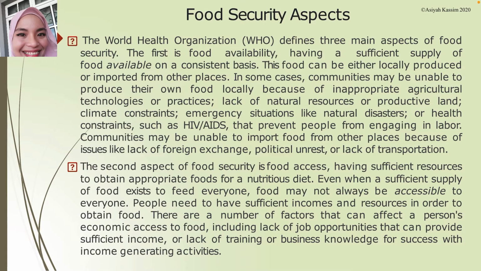Number two, due to the lack of natural resources. For example, we do not have a piece of land to orang kata apa untuk tanam kan, untuk tanam sesuatu tanaman. Number three, due to the climate constraint and also health constraint. So untuk climate constraint ni because of natural disasters lah, climate change kan. So berlakunya banjir kilat, kawasan jadi kemarau, tanah tandus, the quality of the land itself has become worse kan, has become worse due to the climate constraint.